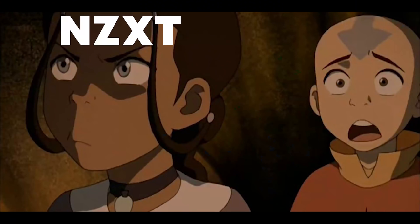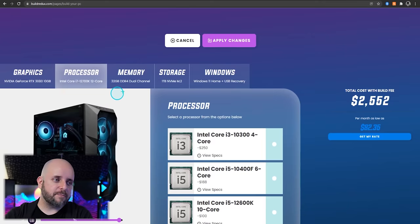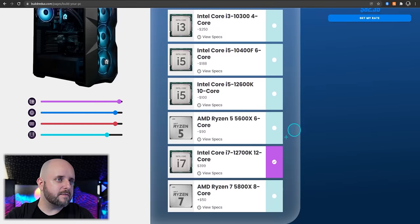We're going to go back to a site we haven't taken seriously for a while because they were behind the times — Build Redux. And no, I'm not talking about NZXT. They have 12th Gen Intel now, and I'm not angry with them anymore because now they're caught up. It's not just 10th Gen Intel and 5000 Series Ryzen processors — which are still great — but they needed to get 12th Gen. So I went with a 12600K, which is fine if you're just gaming. The 12600K does better in Photoshop than my 5900X. It's redonculous.